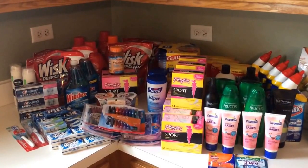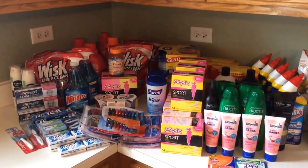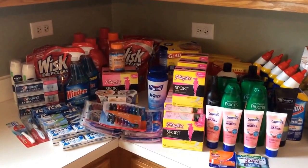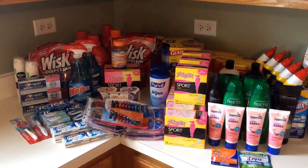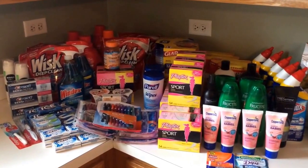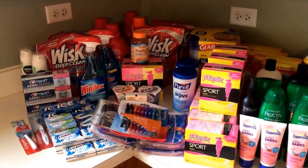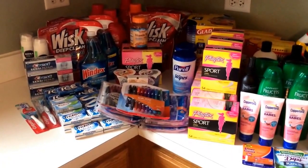I'm going to highlight the best deals of the week. But below, you can click on each of my individual videos — I will post all of the links in the comment section. So just click on the store that you're looking to visit so you can grab all of the coupon matchups for all the deals that I got at the store. And along with the printable coupons — which some of these deals have some awesome printable coupons available — so even if you don't have the coupons in your insert, you can print out the coupons and still grab these amazing deals. So three trips this week: CVS, Walgreens, and Target.